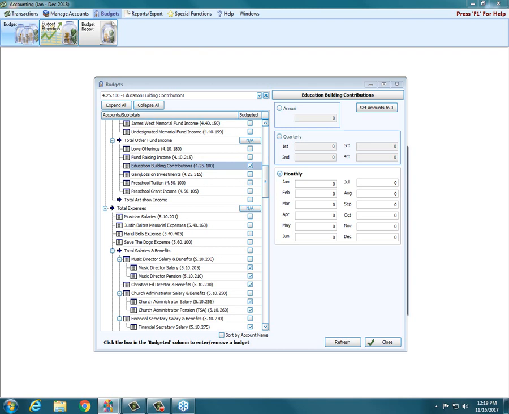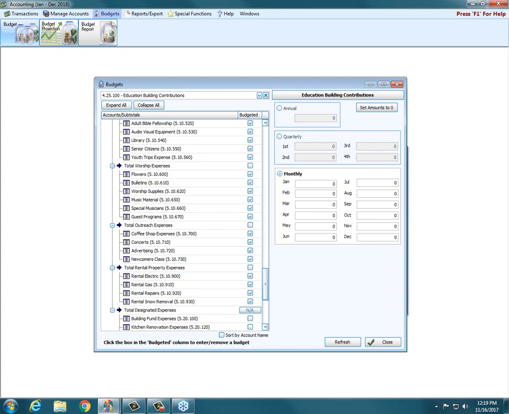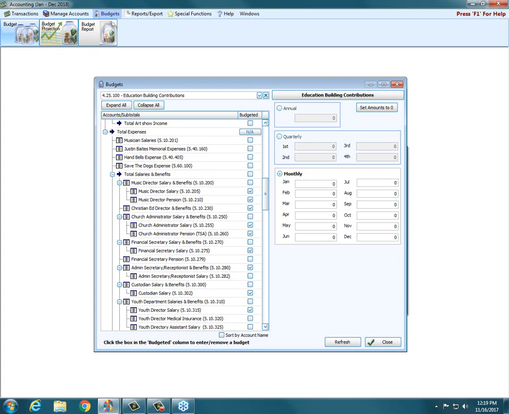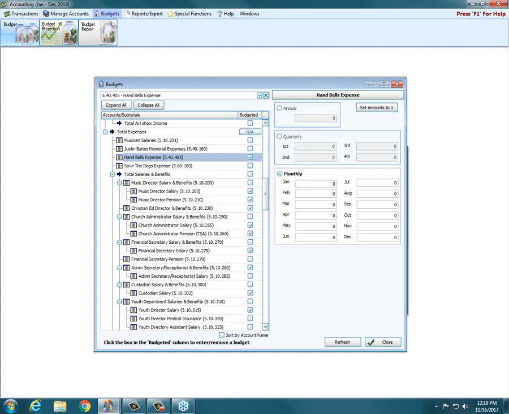Thank you. How do you add a new line item to the 2018 budget? Well, again, assuming that the account exists in your chart of accounts, folks, you just find the account in our income or expense accounts. The income and expenses are the only ones that can be budgeted. But once you find it here, you simply highlight it. Again, no budget, annual, monthly, or quarterly appears on the right. That tells us the budgeted box is not checked. Once we click on that, then the budget field opens up to the right to be able to enter that.